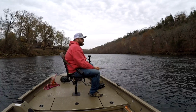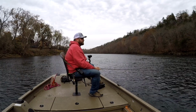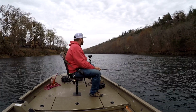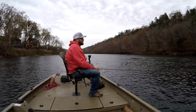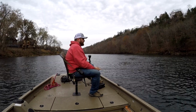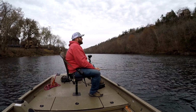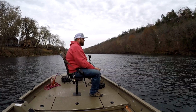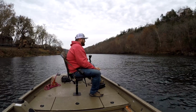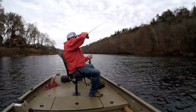It's quickly looking like I might be going to a jig here. It's really hard to guess everything perfectly whenever you're drifting something underneath an indicator and you haven't done it in a while. If I had time to do a couple drifts, I would just play around with the size of the scud and the amount of weight. Oh, that was a hit. Darn it.